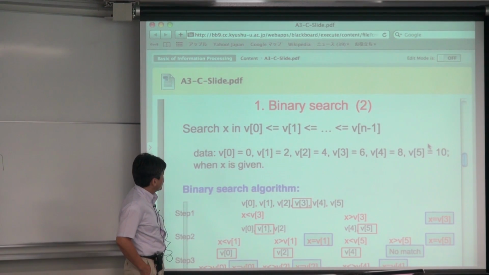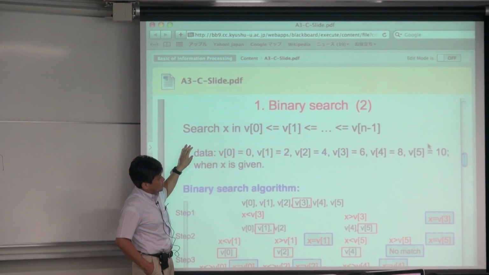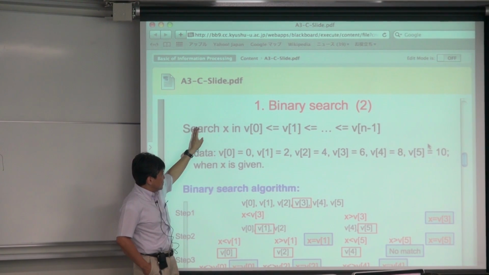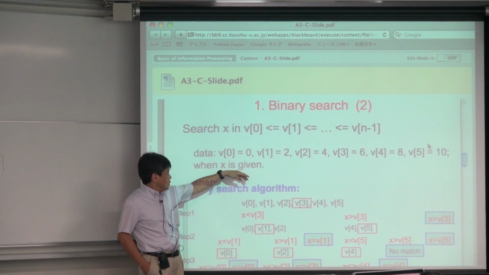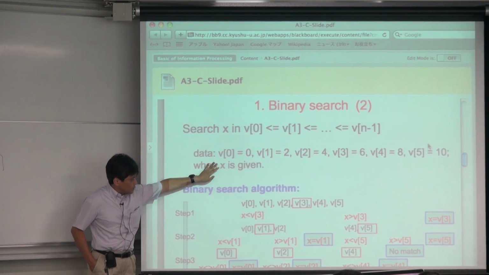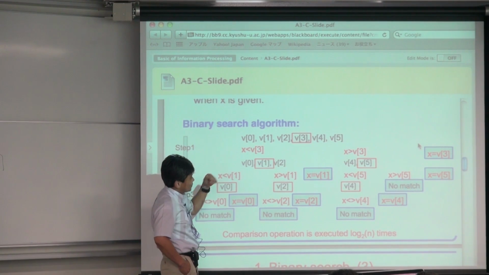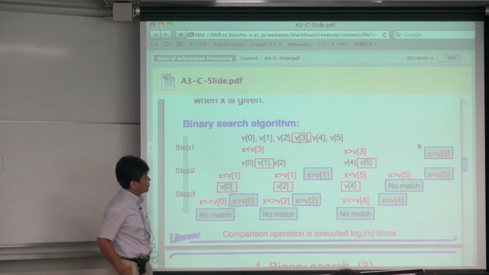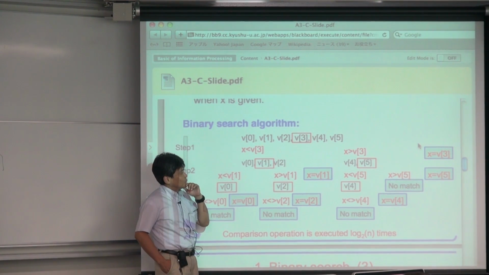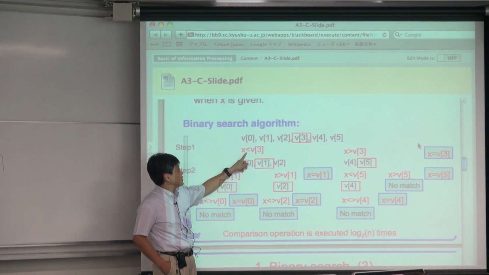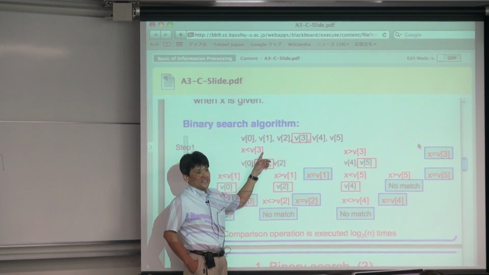Okay. So prepared data is shown here, same as the previous one, and x will be given, and the program will find the same data as x from the prepared data. This is the execution process of the binary search program.